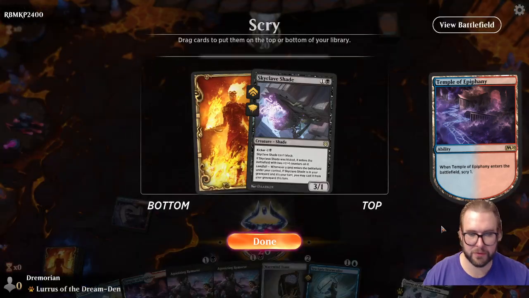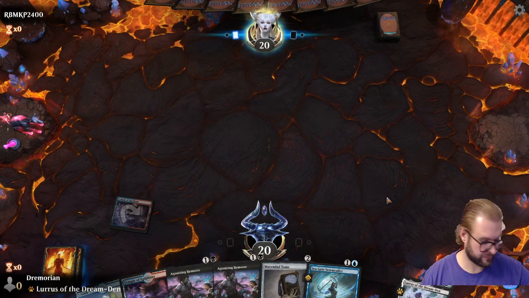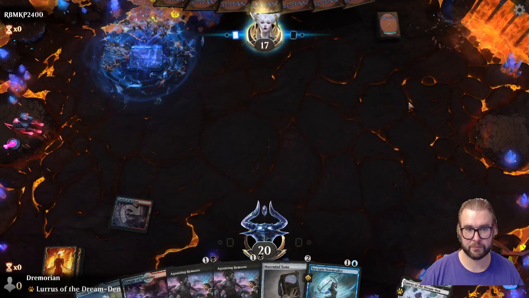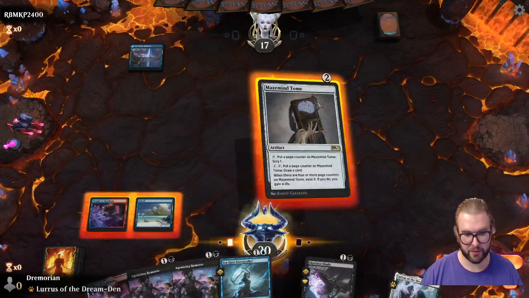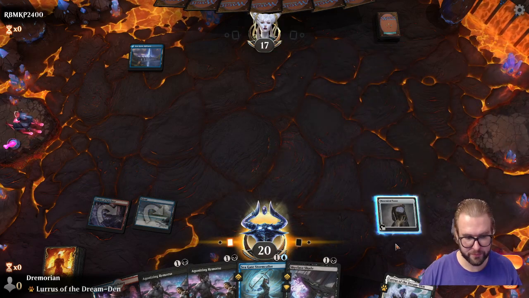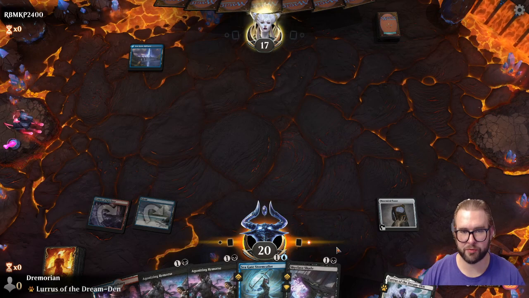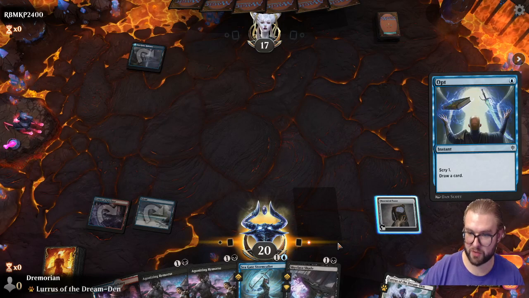So we'll play out our Temple, looking for a black source, so we'll bottom that, unfortunately. So we just draw into another one. Okay, so let's go ahead and play out the Mazemind. Pass. Scry at the end of our opponent's turn. Opponent's scrying himself. Okay.